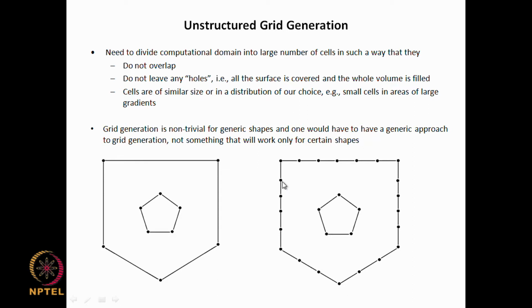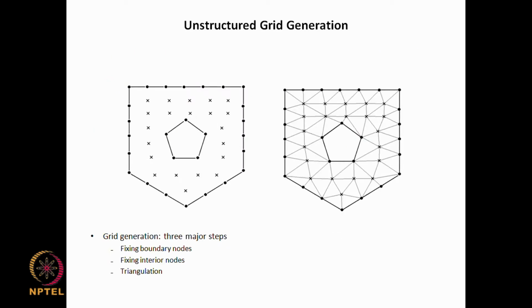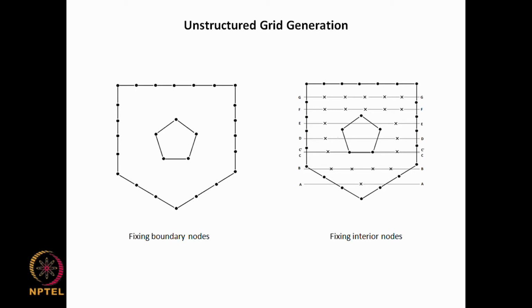like this to make a triangle, then you would have a highly distorted triangle, and something like that is not very desirable. So, you would like to have a method of placing the interior nodes in such a way that they are distributed all over the computational domain, and that there is a sufficient gap between the points and between the points and the boundary. Okay. So, with these kind of things it is possible to come up with a simple way of doing this nodalization, that is fixing the interior nodes.